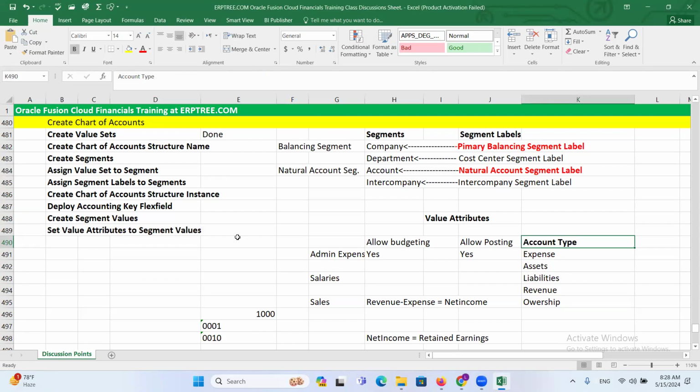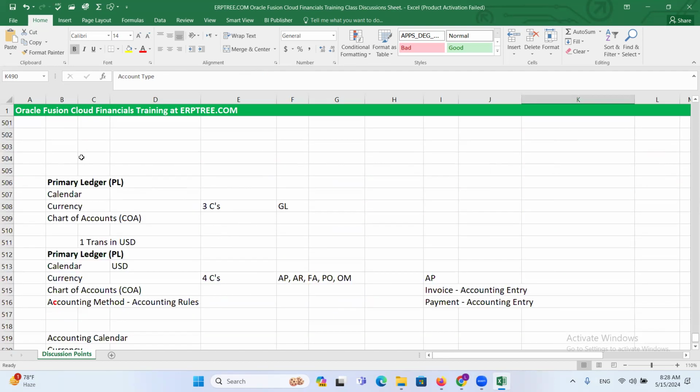Fine. Now, another point we discussed in the last session is by grouping calendar, currency, chart of accounts, we create primary ledger. By grouping these three components, we create primary ledger.